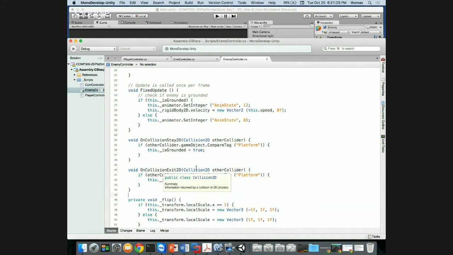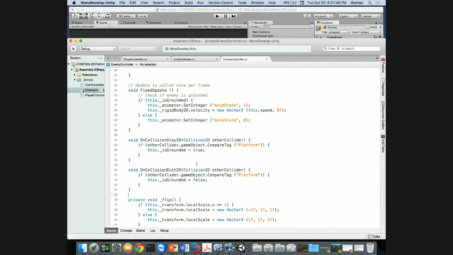But now there has to be a way to check the flip. This is where we have to check something called, do I have ground ahead? And we do that using line casting. I don't have the ability to do that right now, because there's just no time. I've run out of time at 6:21.